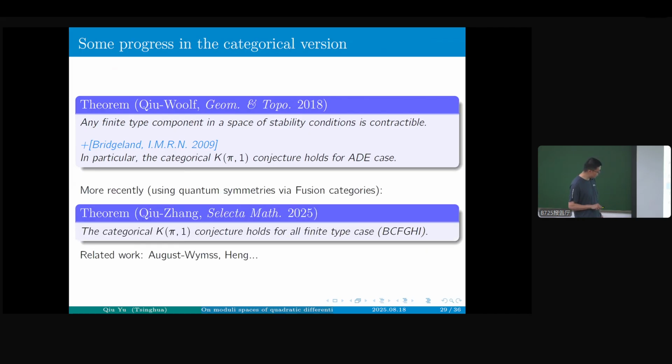And together with Xiaoting Zhang, we can also handle the BC, FG, HI cases. The point here is that you just need to construct some category so that the space of stability conditions can be realized as the universal cover of the hyperplane arrangements. Then you can plug in this general result to prove the classical K(pi,1) conjecture. In the Euclidean case, we're still working on a proof. Although Paolini and Salvetti have a proof, in the exceptional types they depend on some calculations by the computer. And the point is that a categorical proof would have applications to many more cases and be more fundamental in some sense.